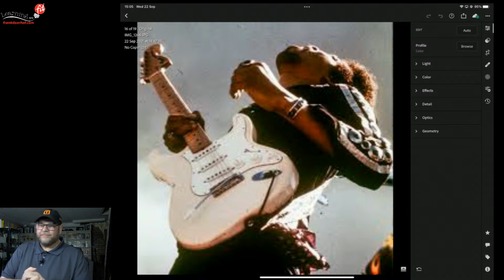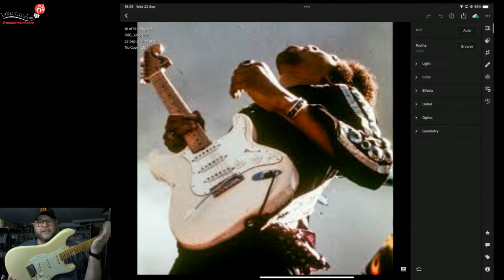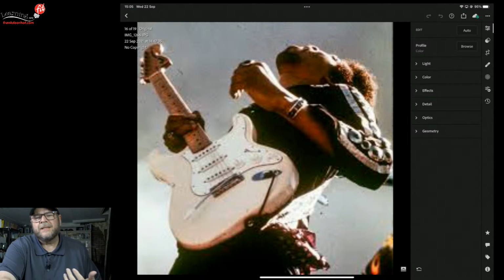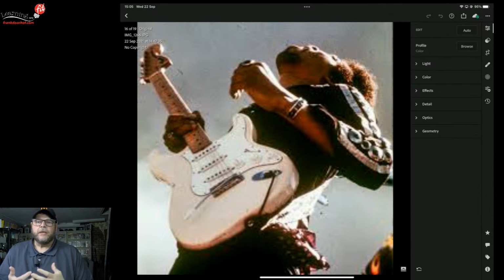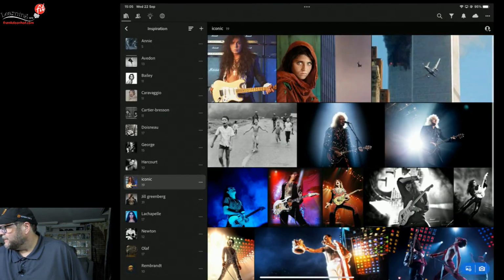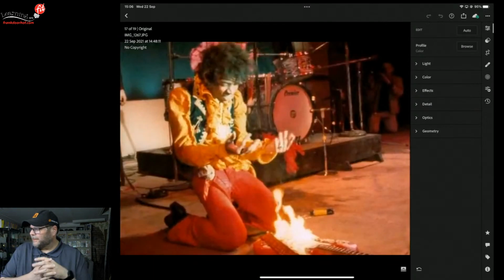Sometimes it also leads to something else. Like, for example, I just love this image so much that, of course, it's big on my wish list. There you go. So it's not only photography that inspires you to take better pictures. Pictures also inspire you to do other things in your life. Maybe start a music career. Maybe start playing guitar because you saw Jimi Hendrix doing stuff like this. Montreux, I believe it was Montreux.